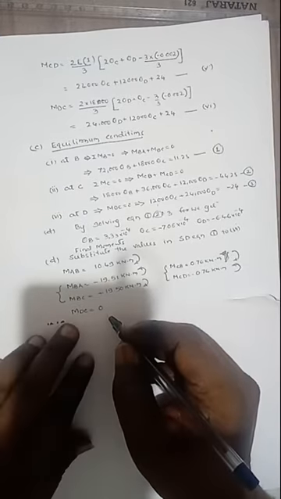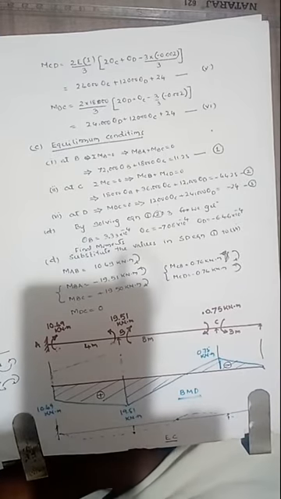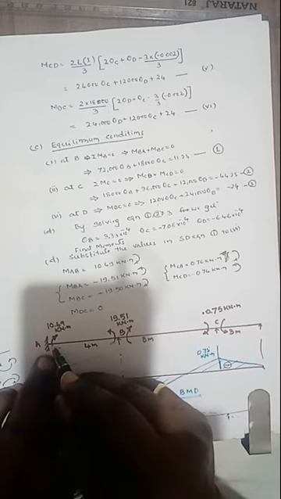Then MDC, that is the end support is a simple support, so MDC equals 0. Please verify by substituting the values of theta D and theta C in the above equation number 6 to get whether it is 0 or not, maybe a fraction, or it is nearly equal to 0. If the difference is more, then you have to recalculate. After knowing the values of the bending moments, we can draw the bending moment diagram.